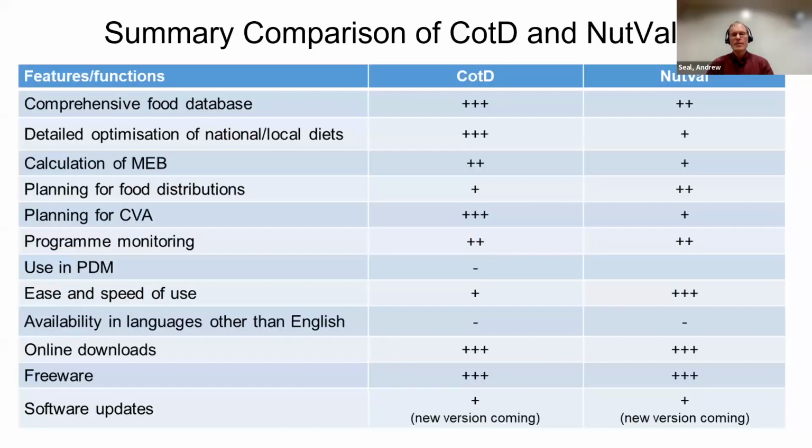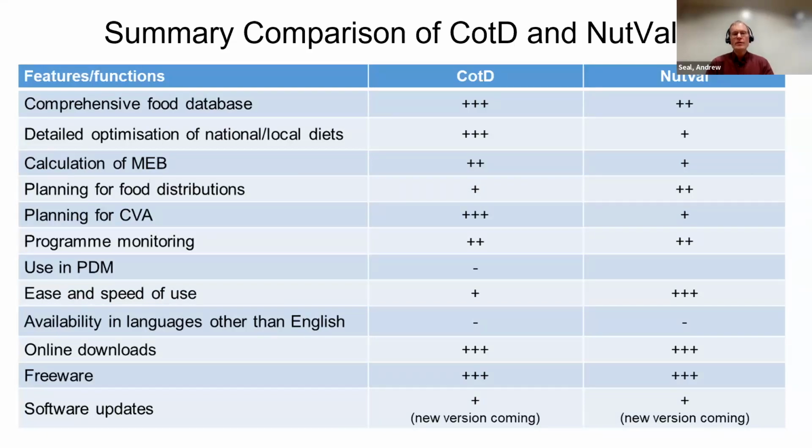Next slide, please. So this is a quick table to summarize the differences between those two software packages that we've focused on. And both of them, as you see, have new versions coming up. And this, as Dan mentioned, is a really important opportunity for us today to try and get feedback from you as users or potential users about what you would like to see in the next version.